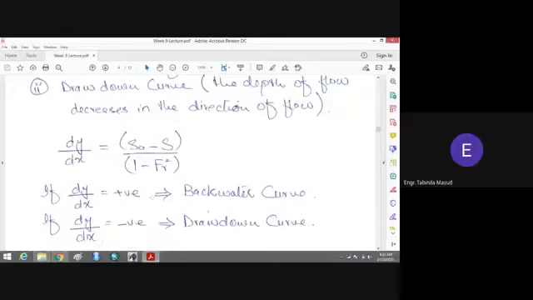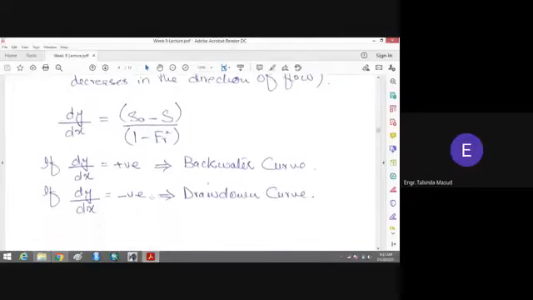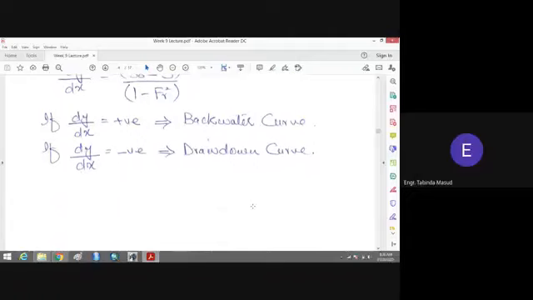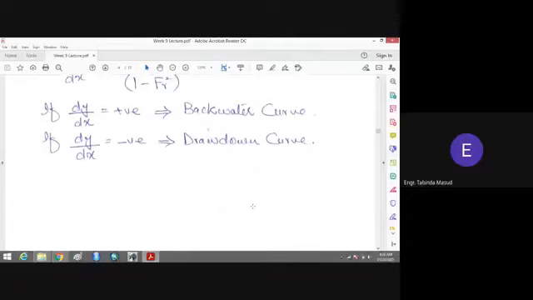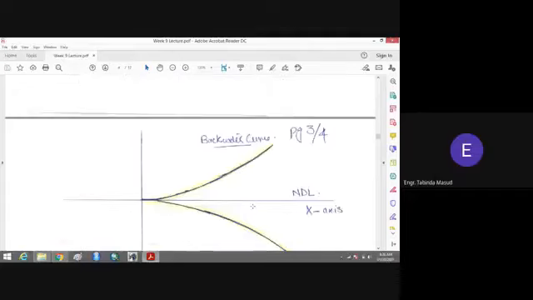And how will we come to know whether the curve is a backwater curve or a drawdown curve? With the help of this equation which we derived at the start of this class. This is the dynamic equation of gradually varied flow. We will put values in this equation, and if we get a positive value, it means that the flow is a backwater curve, and if we get a negative value, it means that the profile is actually a drawdown curve. So you have to remember it: positive for the backwater curve and negative for the drawdown curve.